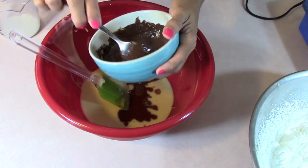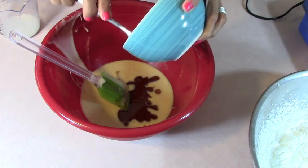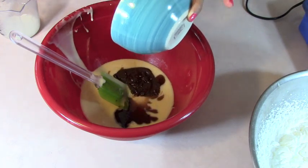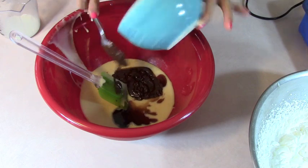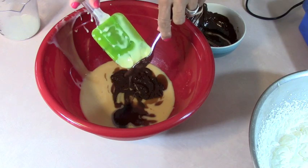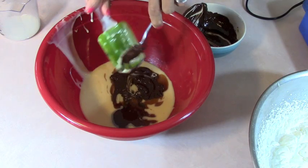Jada was such a big help. She melted this chocolate for me. She only did 4 bars. Last time we tried 5 bars and it was way too chocolatey, if there's such a thing, okay? Because some people might say there's no such thing as too chocolatey, but it was for me.